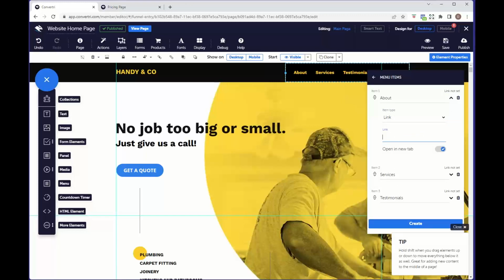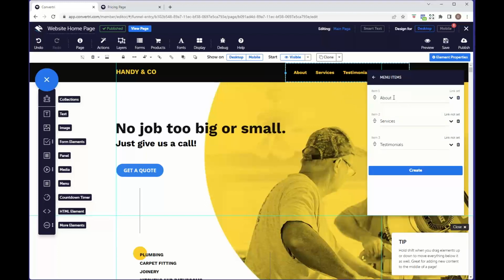And what I'm going to do now is I'm going to get my URLs of my other published pages, which I've saved somewhere in advance of the webinar, and I'm going to copy them in like so. So this is the URL here of our published about page, and that is because I want it to go to that page when someone clicks about.